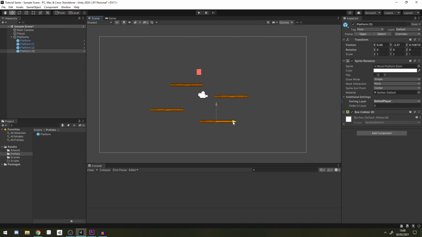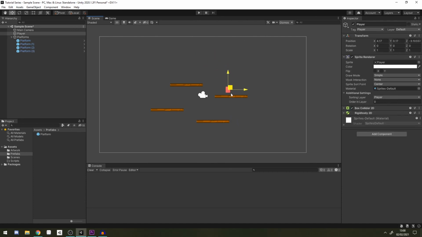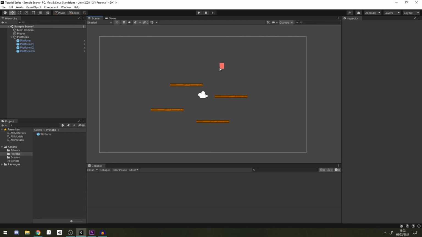And then again, player, if you ever need to find the player in the scene, you can just search for the tag player instead of looking for game objects. So it can just help organize the game. So you've got to be sure to organize that properly. So player, set the tag up and set the sorting layer up, and then all of our platforms. So that's the basics of Unity 2D for setting up a scene.